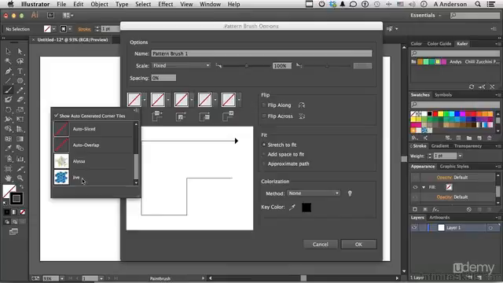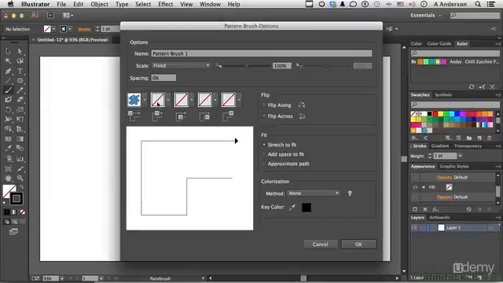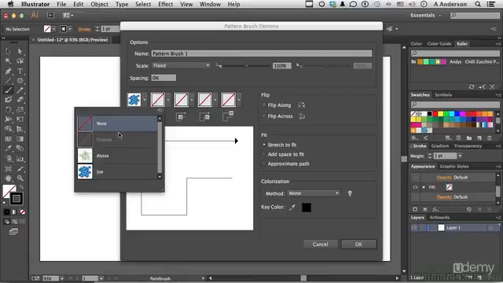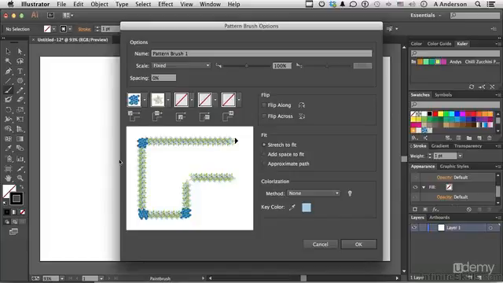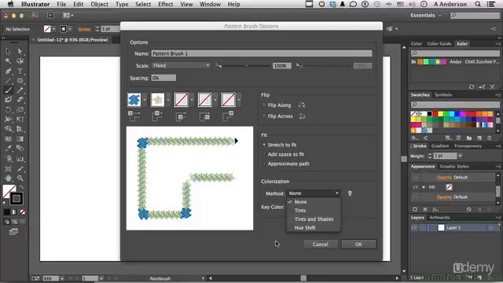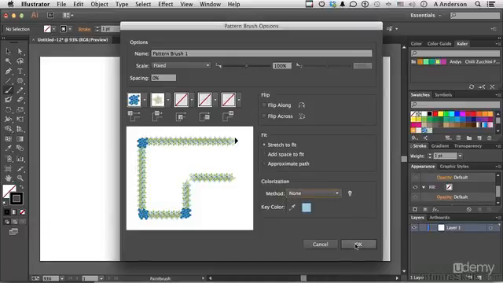There's Alicia and Jive, which are the only two we actually have. Let's go ahead and do that one for that. And for the paths, let's do Alicia. It's showing you what it's going to do. Now again, remember, you can make your own paths. You can stretch to fit. You can actually see it when it does it if you want to change them. Colorization, tints and shades, hue shift. We'll leave it at default. Click OK.